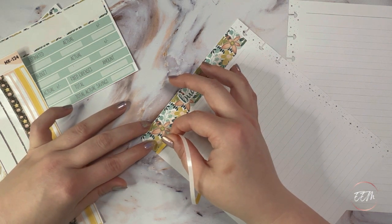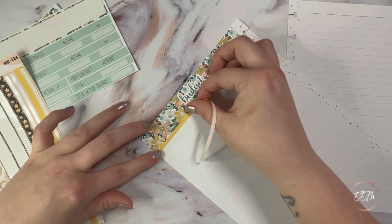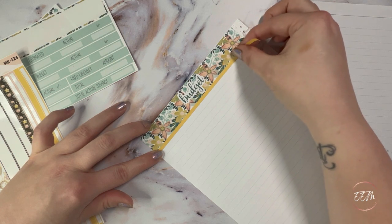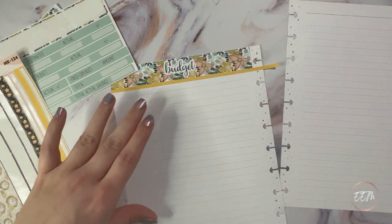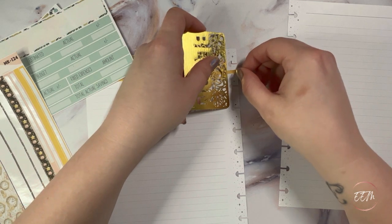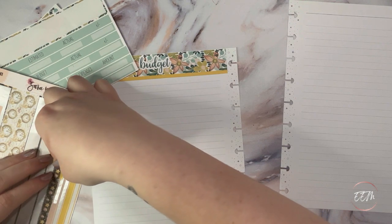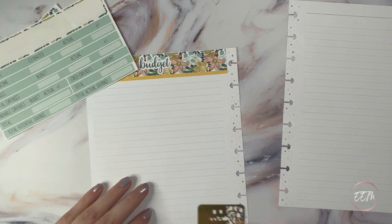So, all right, we're going to just line this up with the edge and then lay it down right directly underneath that budget. Look how nice that looks. All right, so I'm going to take my washi cutter here, line it up right there and then just rip that off just like that. And then set that off to the side.